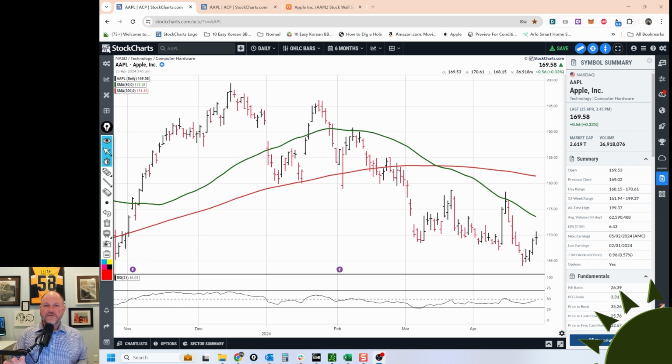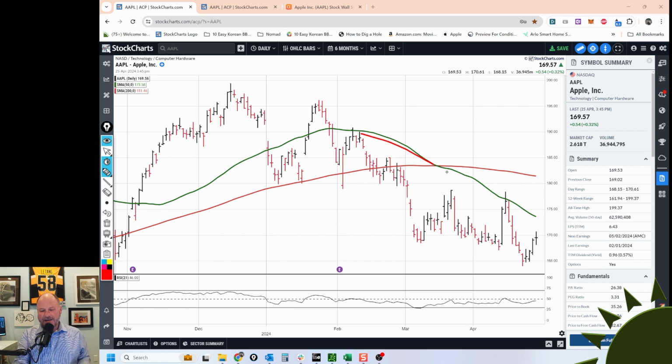Whenever the fundamentals start to get hazy or cloudy, unclear, uncertain, always look to the technicals, because that is going to guide your way, just like an instrument panel on a plane. Here's what the technicals are telling you right now. Now, what you're looking at is a daily chart for Apple, right?